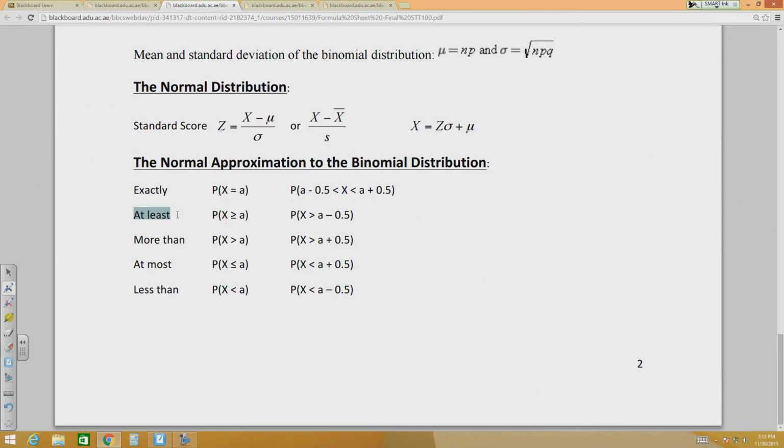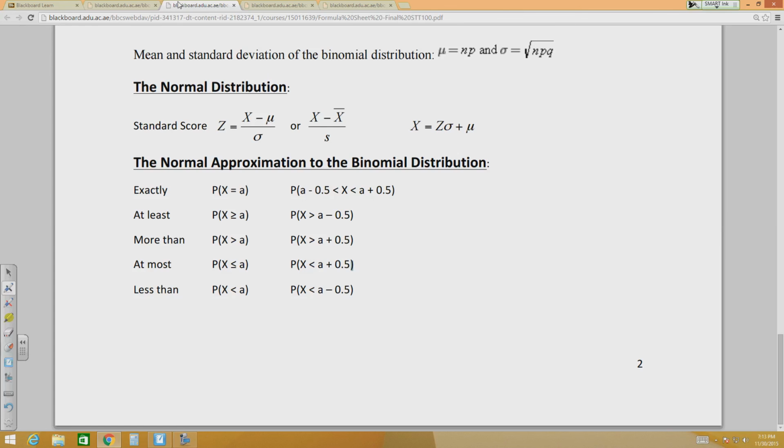I tell you, if you have "at least", this is how you write it in the binomial, and this is how you write it in the normal distribution. If you have "at most", this is how you write it in the binomial, and that's how you write it in the normal. So here you subtract half, and here you add half. So that's the table of all the possible examples, right? You don't need this table if you do this quick graph, of course. But anyway, you know where the table comes from.